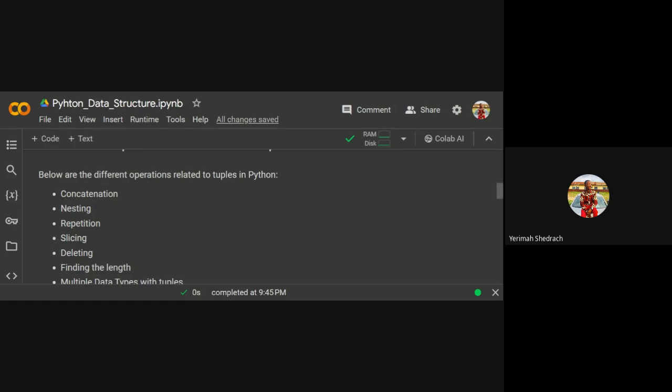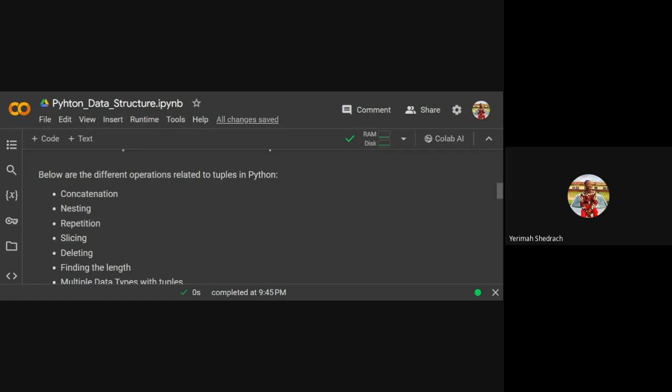Then repetition: you create one tuple and repeat it 4 times, with the same figures inside. It is allowed because tuples accept duplicates. You use the multiplication sign and the number of times you want that information to appear.